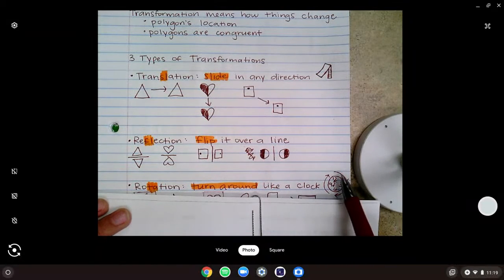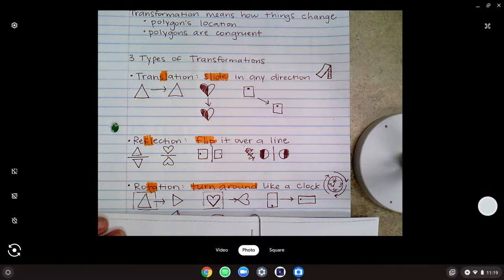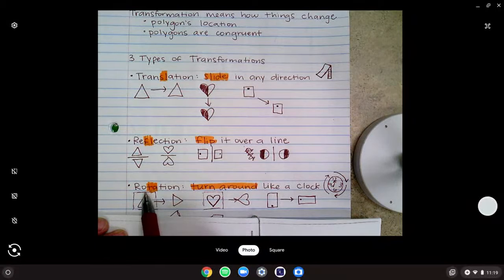We drew a little clock and we talked about how we can turn like a clock. Called clockwise. We also talked about how it could turn backwards, counterclockwise. So let's look at some of those examples. The first one we did was we had a triangle. And then we pictured this little box in our head. And we noticed the tip was on the top. If we want to rotate it once, that would bring our tip to the next side, meaning it would point to the right.